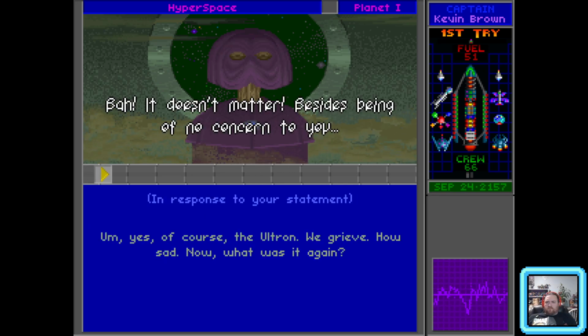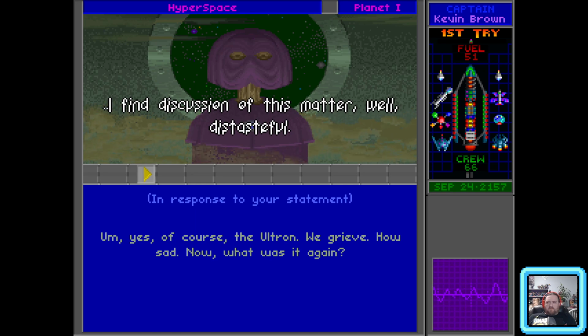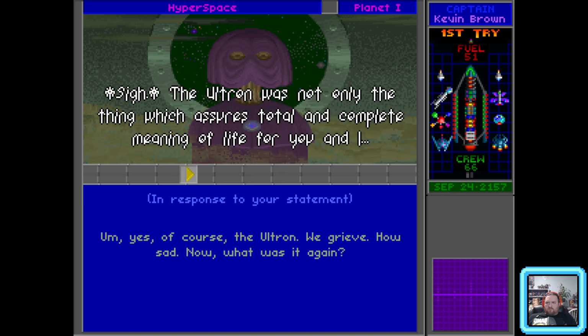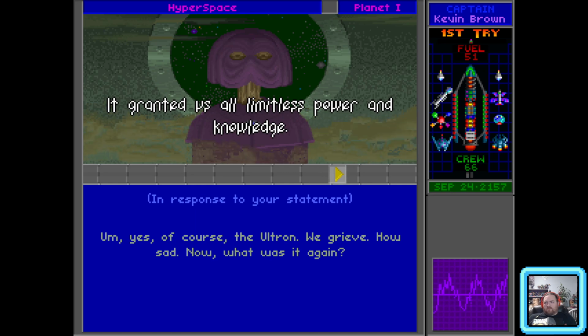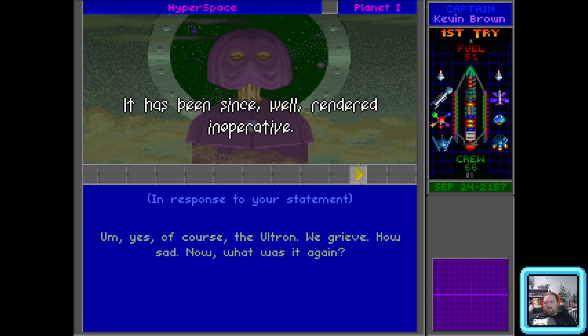Bah! It doesn't matter. Besides being of no concern to you, I find discussion of this matter distasteful. The Ur-Quan was not the only thing which assures total and complete meaning of life for you and I. It is universal. I'm sure that you two are aware of this thing, if only in legend. It granted us all limitless power and knowledge. It has been since, well, rendered inoperative.